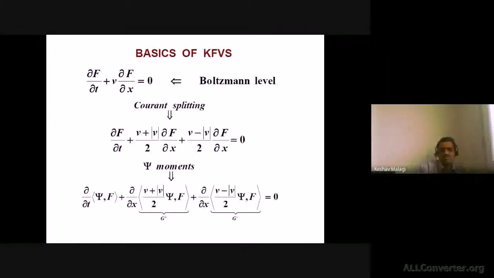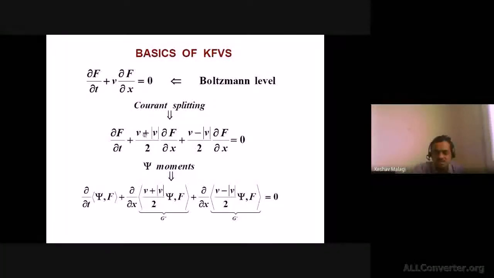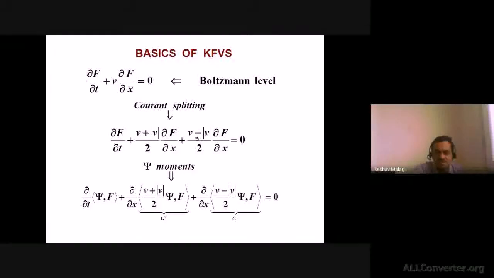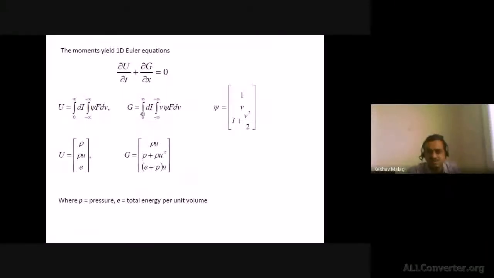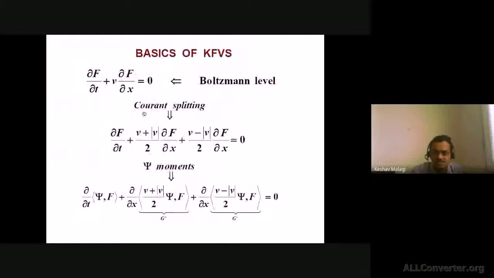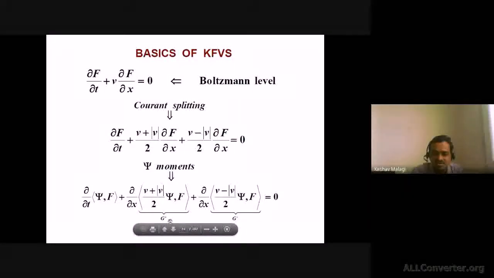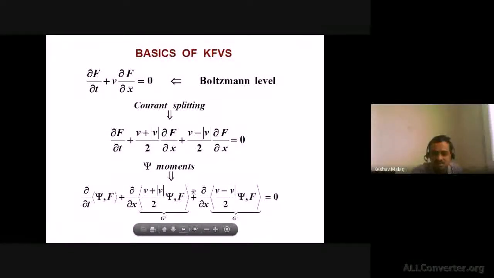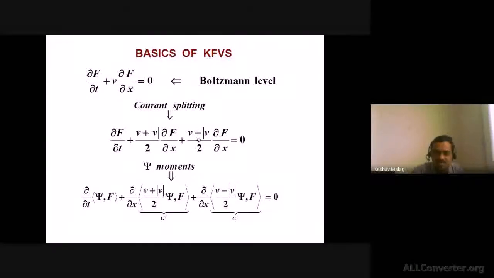So why is that now? In the same Boltzmann equation, if I split this v using Courant splitting into plus and minus parts and then take the psi moments, I am going to get fluxes which have contribution only from either the plus part or the minus part. We saw that the moment of this F leads to this G, right? G is now modified because of the separate plus and minus contributions. So we will get G plus and G minus. The flux gets split into plus and minus because of the splitting.